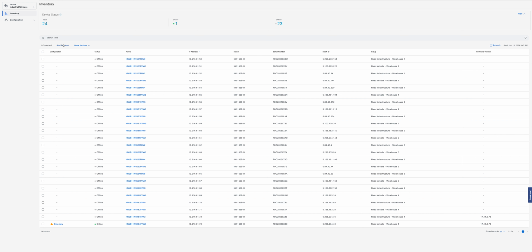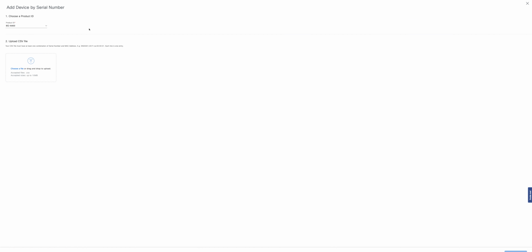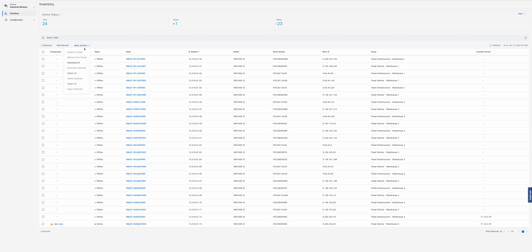On the main page here, of course, you can add devices and the different types of industrial wireless devices that Cisco offers. And then you can also, under more actions, download a complete configuration for all of these devices. That one IWConf file can be applied to any device that you have within your list, which is super cool and versatile.